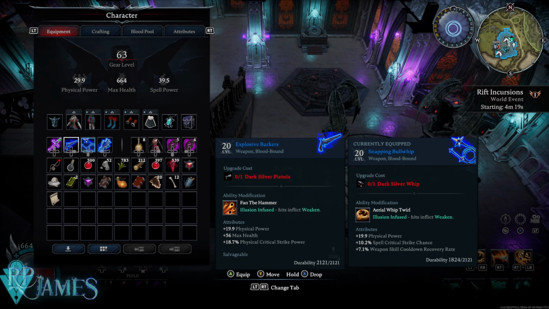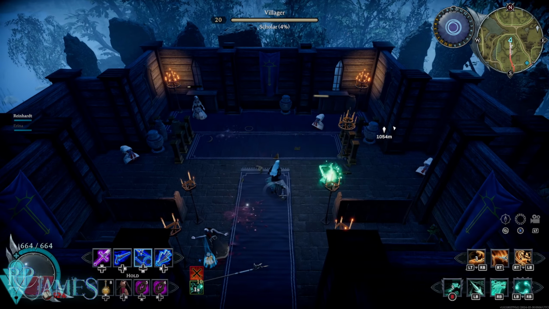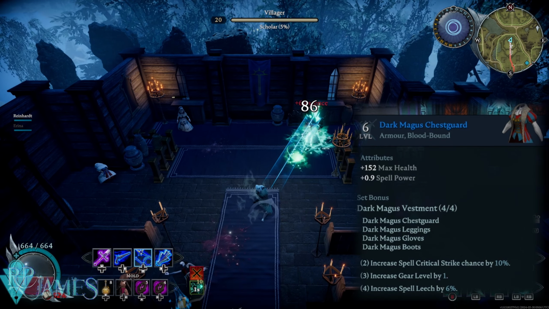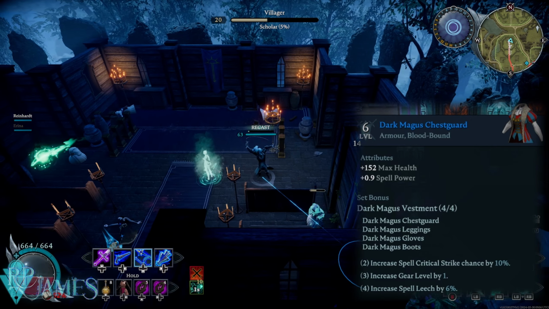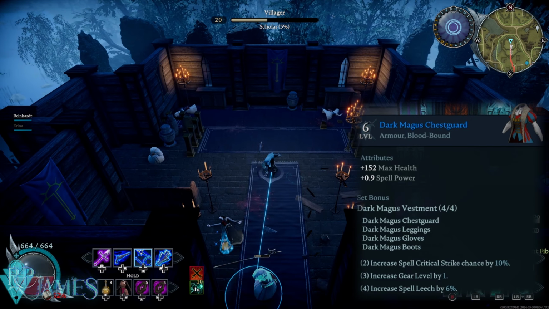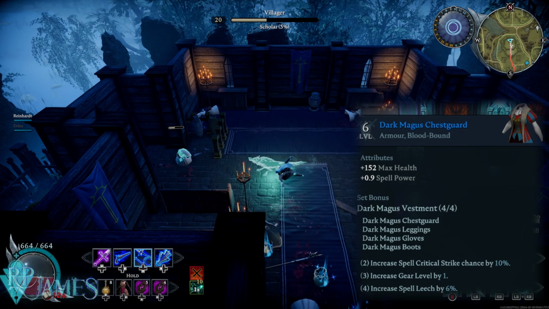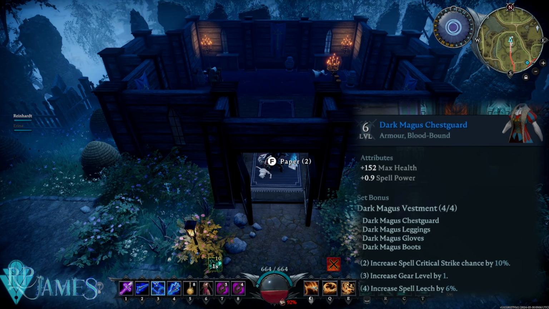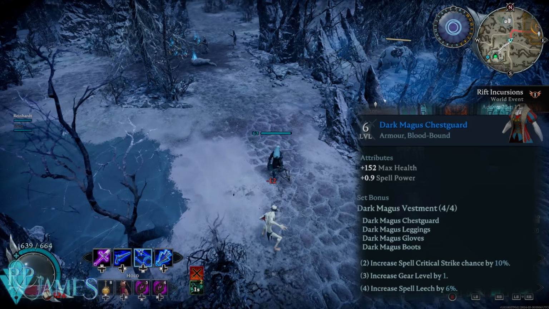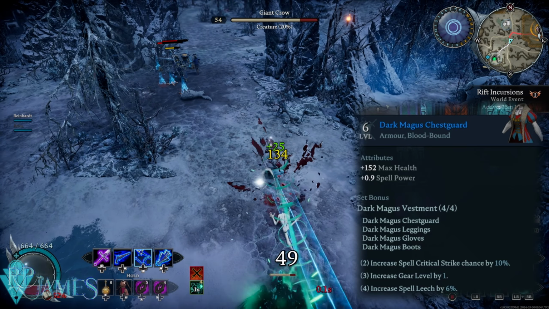Just have something that allows you to attack from a distance, and it doesn't necessarily have to be an ancient weapon, it could just very well be a regular weapon. Now, this is going to be a major thing, and this is a quintessential part of the build. You're going to get this armor set in the second act of the game, which is the Dark Magus chest, or the Dark Magus armor set as a whole, because this is going to increase the spell critical strike chance by 10%. It's also going to increase your spell power.